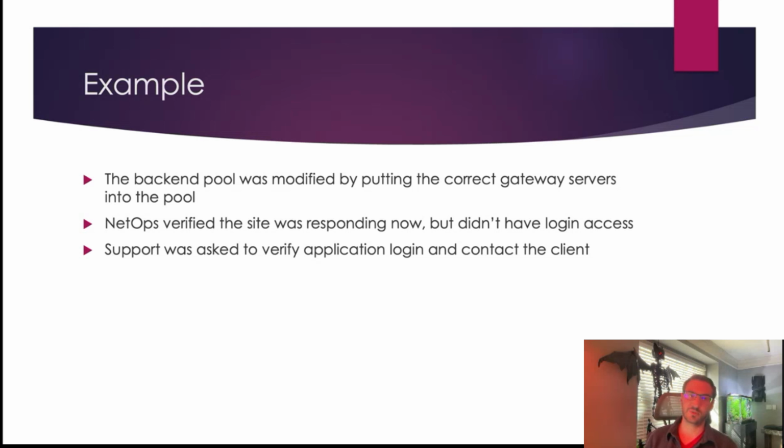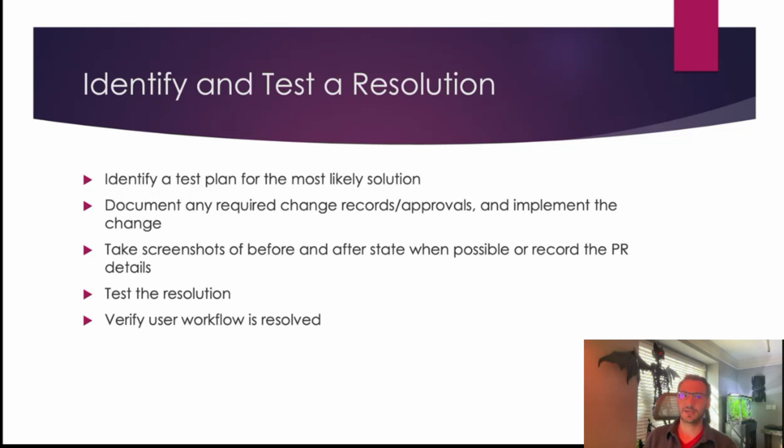And then once they were able to log in and they confirmed they were okay, then they could contact the client and start telling the client to get back in and start doing their own testing as well. And that was in our specific example. The backend pool needed to be corrected. And then once it was, the error went away. And it was also visible in the Azure portal on the App Gateway health status. When you look at it, suddenly the nodes are healthy.